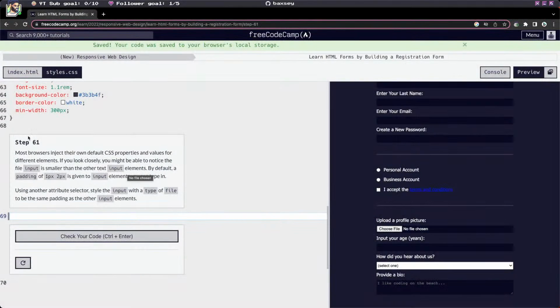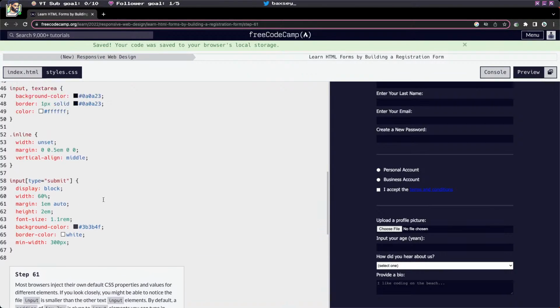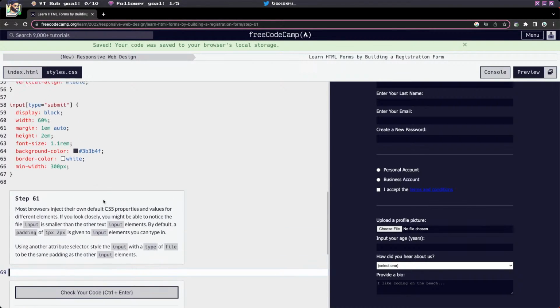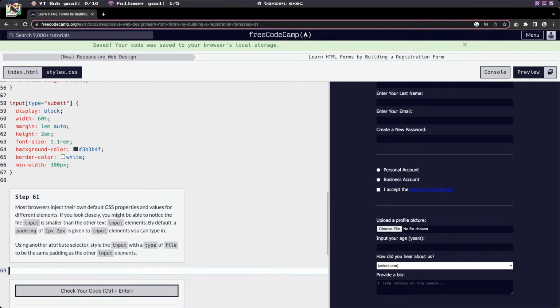There are text input elements. By default, a padding of 1px 2px is given to the input elements. You can, using another attribute selector, okay. So it's this.